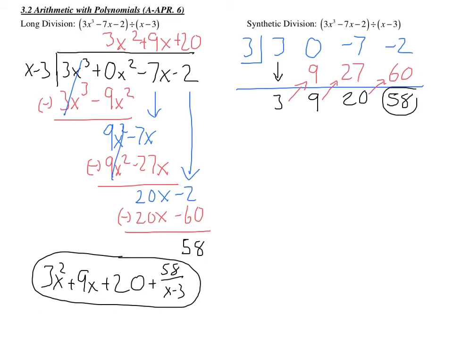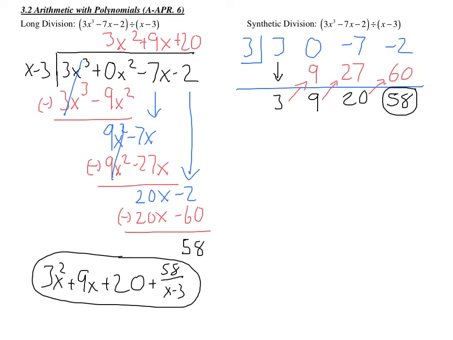That right there is your remainder. And that remainder is kind of important. And what you should notice is, look at this, 3, 9, 20, 58. Do you see something? These numbers on the bottom here are the coefficients of each piece, and that's the remainder. It's a cool little process that works. It usually is only useful if you have a nice x plus some number, x minus some number. It gets complicated when you divide by a larger piece, or even a polynomial of larger degree, which is really tough.